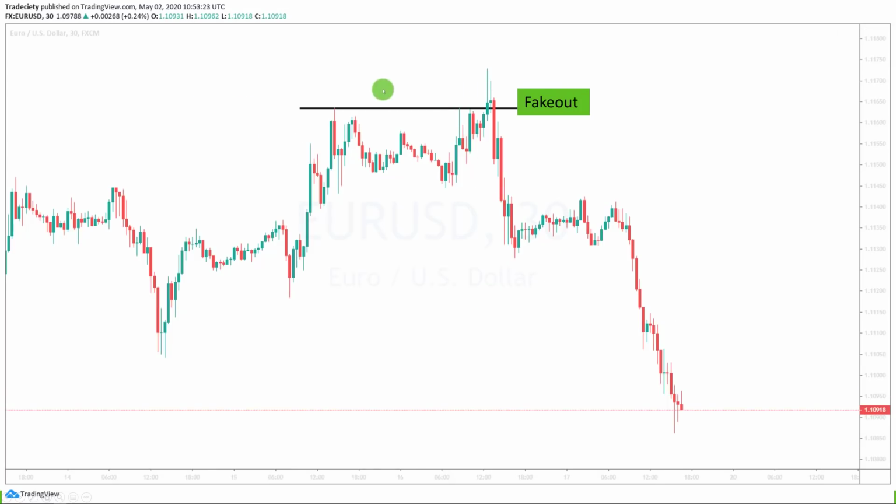Fakeouts, I have talked about those in separate videos, and they are really, really powerful tools and concepts. So the market was in an uptrend, the uptrend ended here, and then the market came into this level a few times, here and here. And here it even looked like the market was breaking out. So we had a high close. We had also a very, very large wick here. The next candle had another wick. And then you can see how the market collapsed.